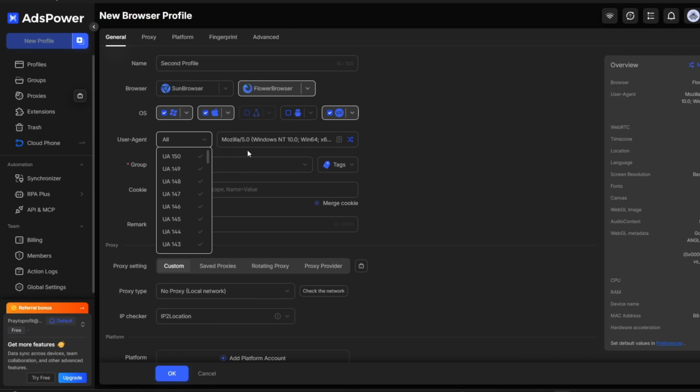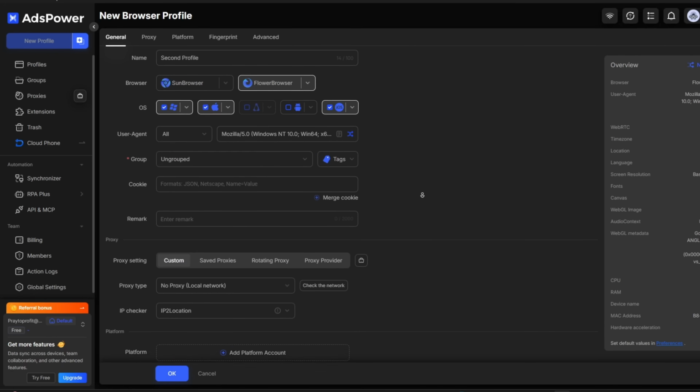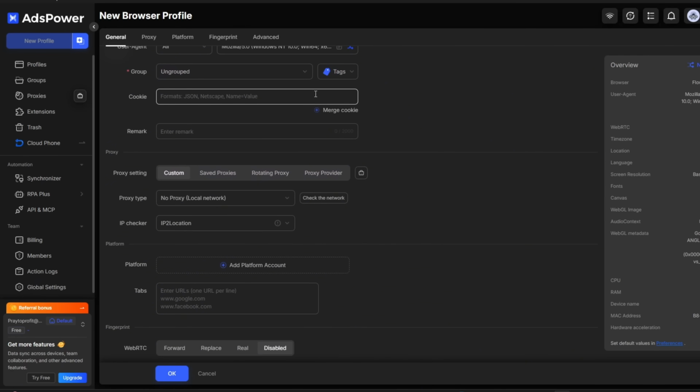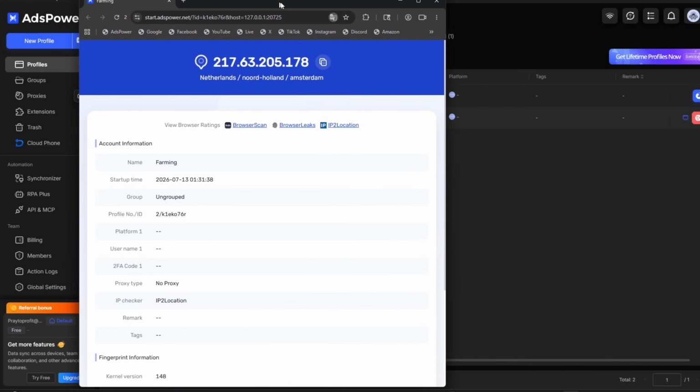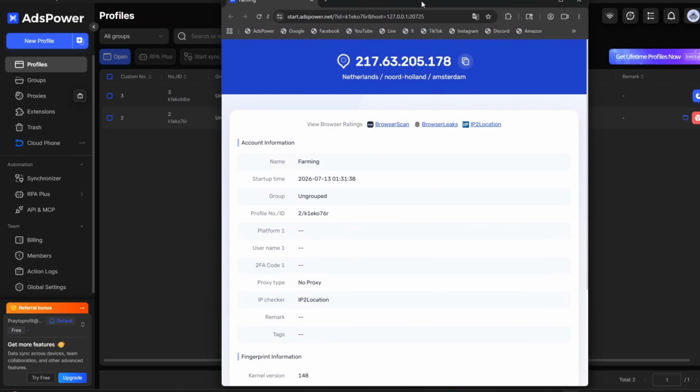And then a very crucial step would be to find and set up your proxy. So use residential or mobile proxies, and you can put different proxies on different profiles. Then you can launch the profile by yourself. It opens like a normal browser, but it's completely isolated. You can install extensions, log into wallets, Twitter, whatever you need.